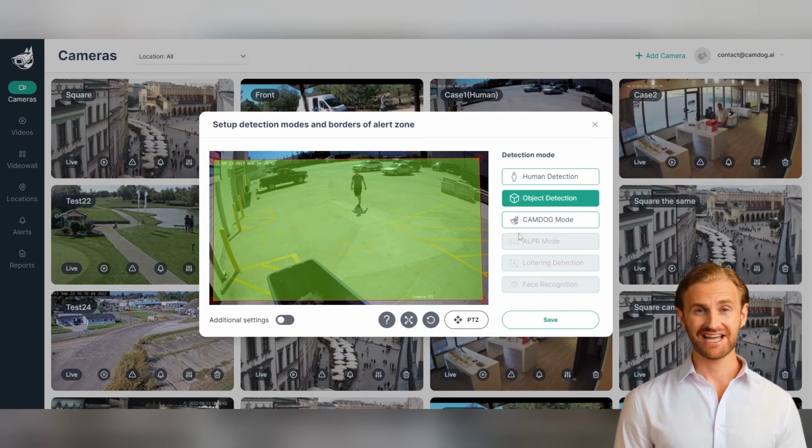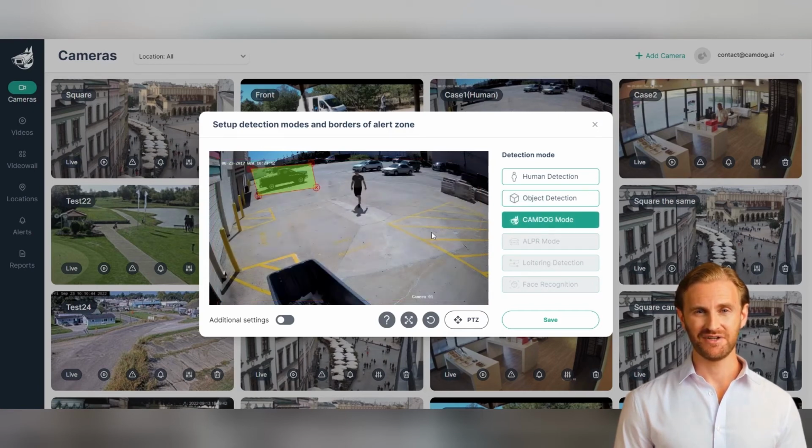The third is a Camdog mode. You set the polygon around your object and start monitoring. Please set the point close to the object border to get good detection accuracy. When your object starts disappearing, we'll send you an immediate notification. By the way, it works well with pretty small things, so it could be helpful for retailers to guard something.